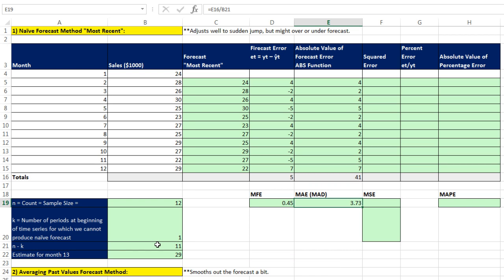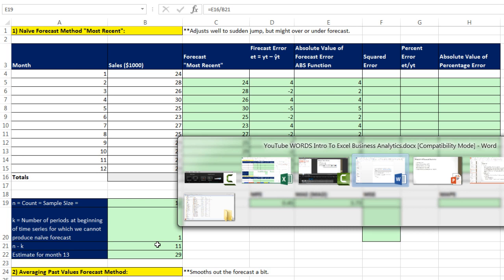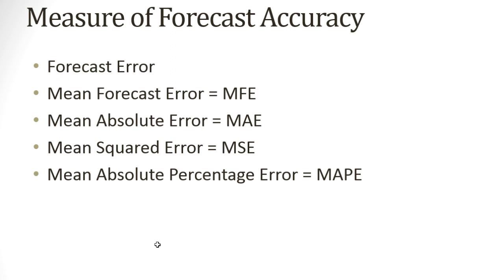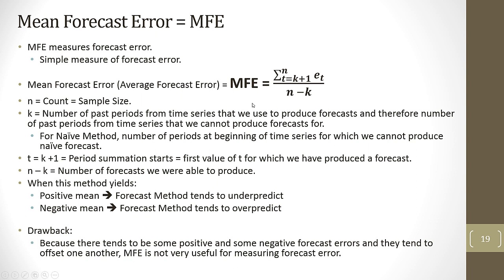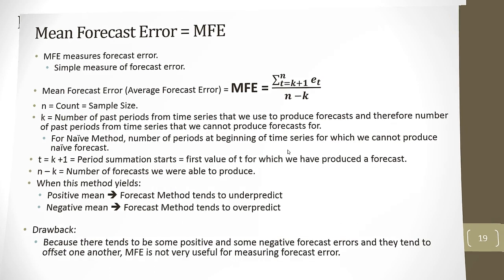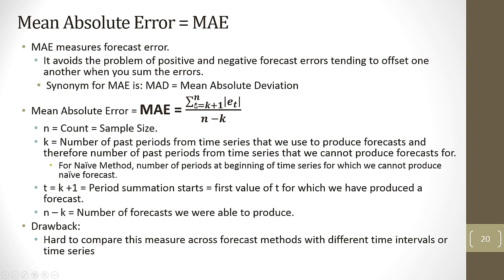Now, we could actually go over to our PowerPoints for a moment if you want. Slide number 19 has a formula for this. There it is, mean forecast error. We sum everything up from time equals k. Remember, k was 1, so k plus 1 means 2. So you go from time 2 all the way to n, all of your errors. E sub t is the variable we use to stand for forecast error. And then we divide by n minus k. Next slide is mean absolute error. We do the same summation of our errors, except we take the absolute value and then divide by n minus k.